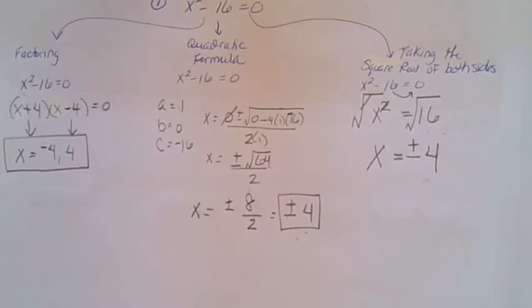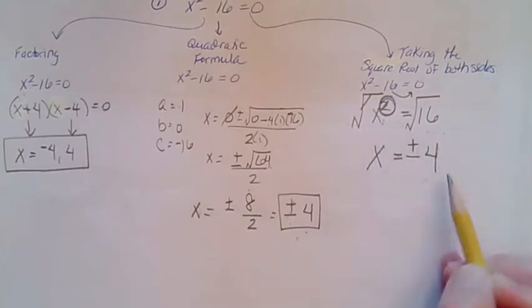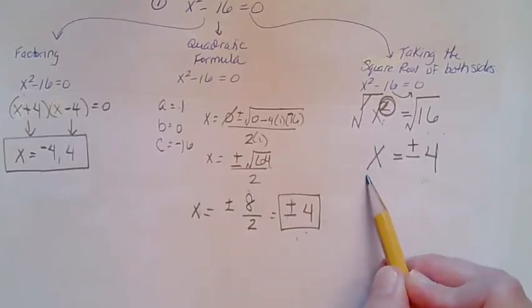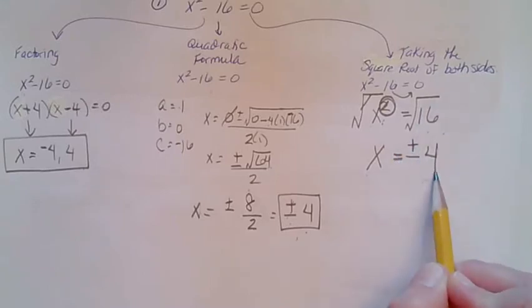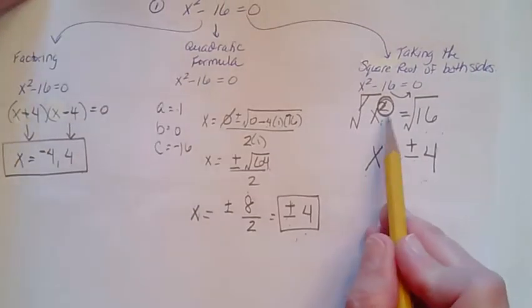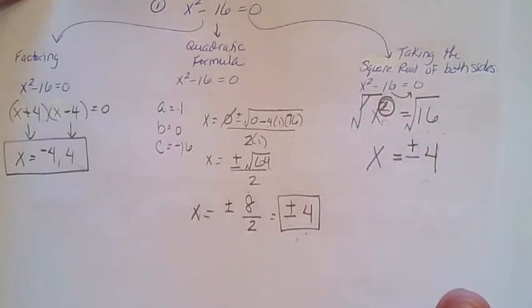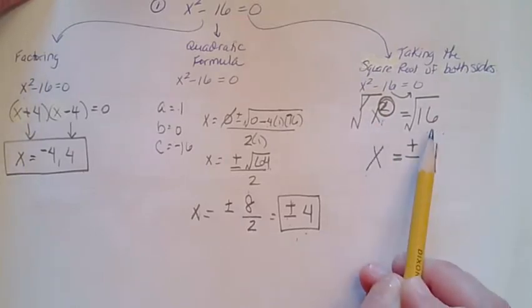One thing we'll remember, again, is that here I have an x squared. Expect 2 answers. Well, here they are. We know we don't always get 2 answers, but here we do. So we must remember, take the square root, plus and minus 4. Square root of both sides. So it's a quick and easy one. You just have to remember that when you solve equations, and it's only when solving, if you take the square root of 16, it's 4. But you're solving a quadratic equation by taking the square root.